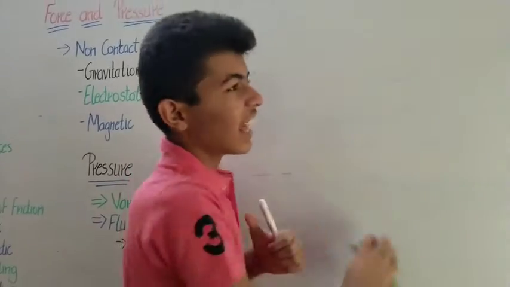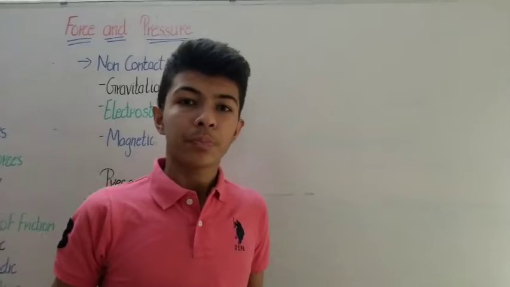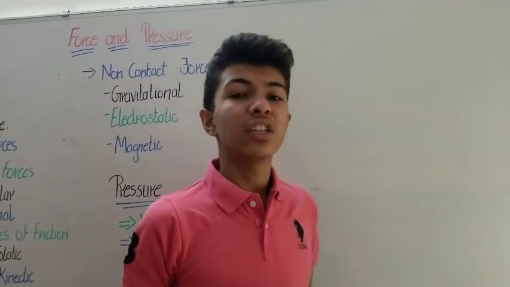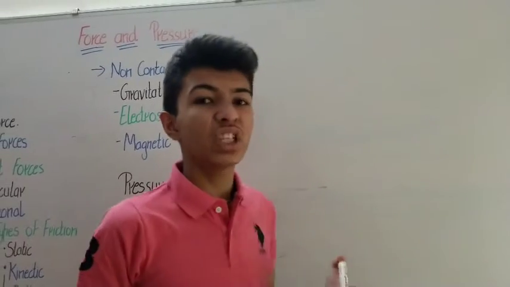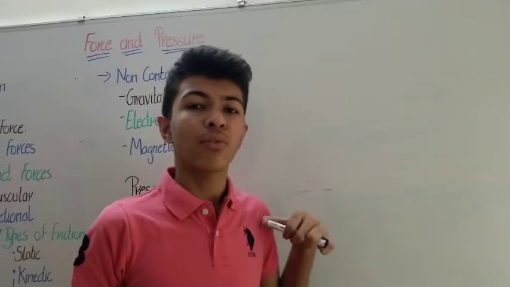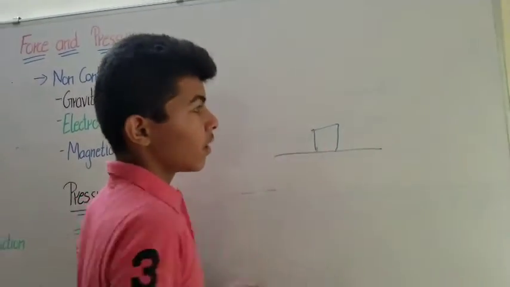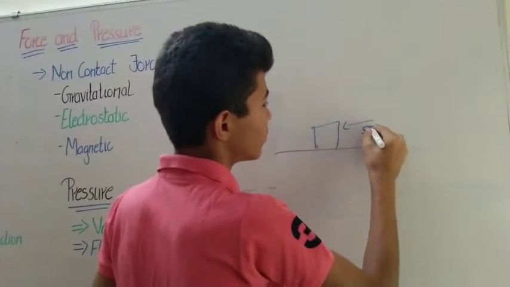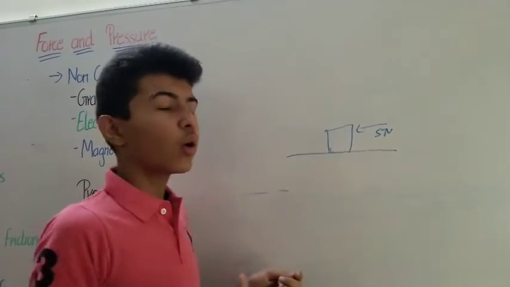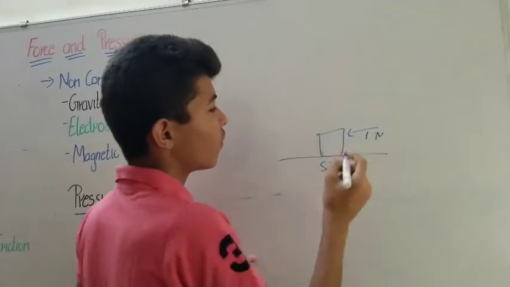Now let me tell you why I have taken a slippery surface, that is ice. Because we observe that there is an opposing force known as friction. Friction opposes an object from moving or starting to move. So if I have a block and I am applying 5 newtons, and the friction can apply at most 5 newtons. Let's take a scenario where you are starting from 1.